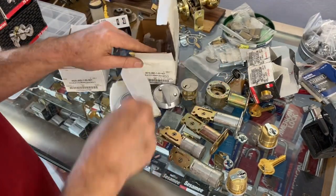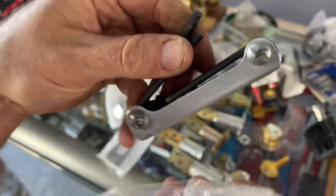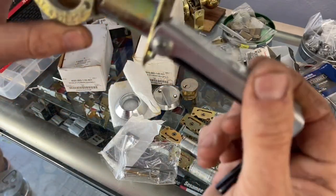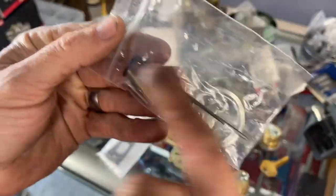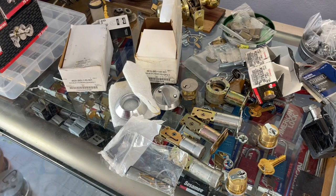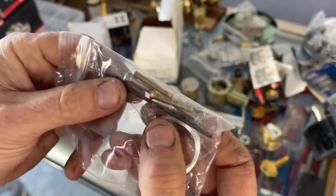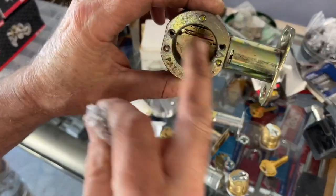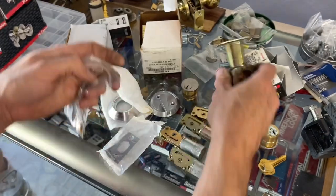It also comes with a screw pack and a 5/64 long allen wrench. I'm a huge fan of L-shaped allen wrenches, but the 5/64 is not nearly long enough to get where it needs to go — it has to go all the way down the latch. So you do have to carry a longer one. I actually keep one in my wallet behind my driver's license — actually I keep two in there so when I use one, there's still one left. It also comes with a couple of spring clips, a couple of little plates, and screws for the interior.